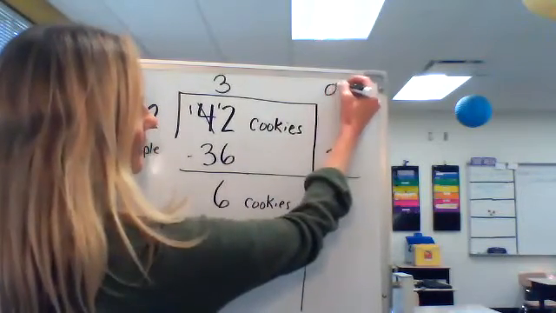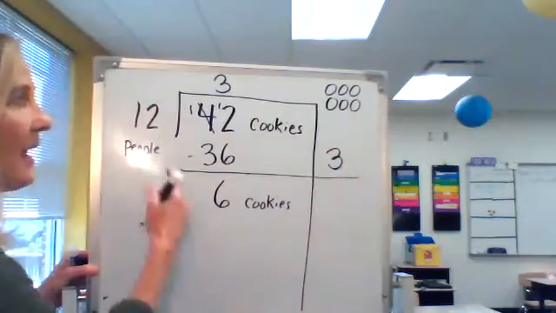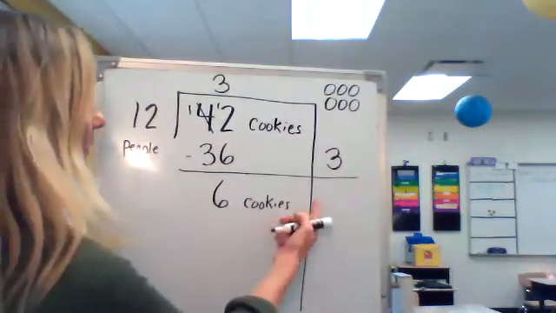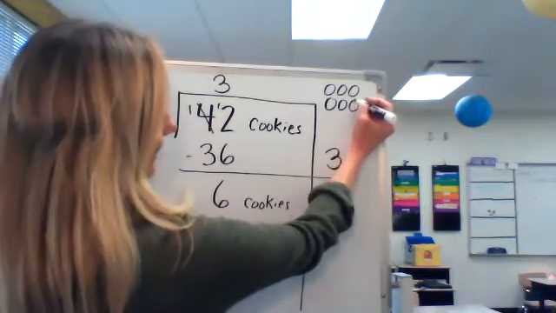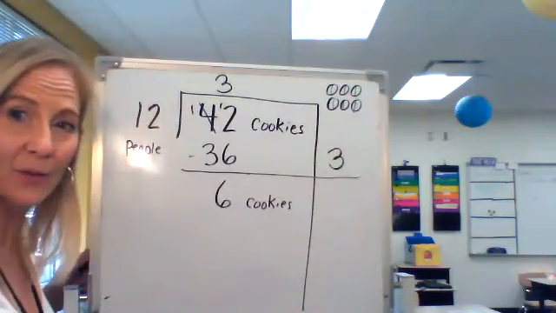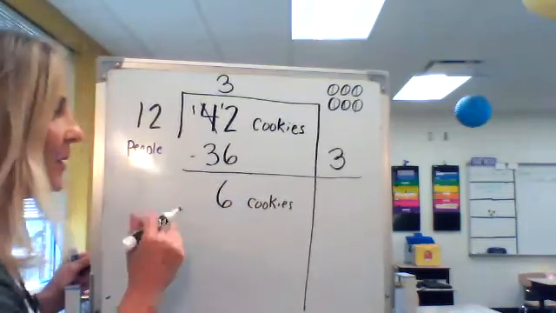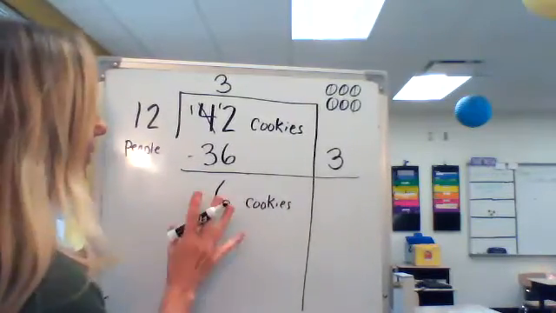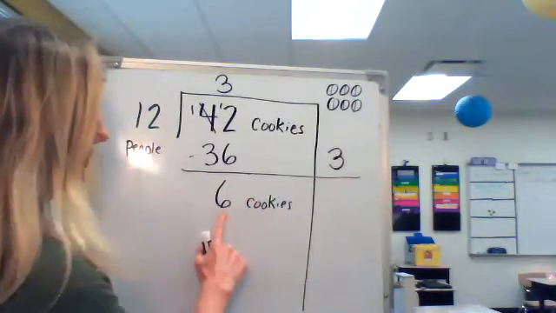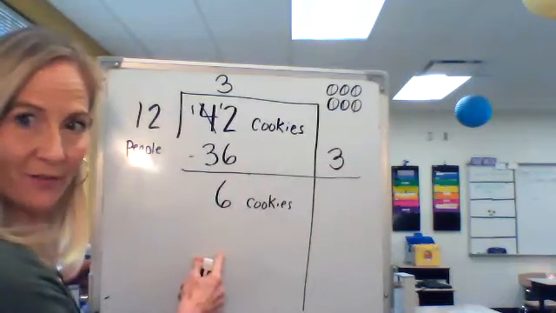Let's just visualize what those 6 cookies might look like. There are the 6 cookies. How am I going to divide them among 12 kids or people? Well, manually, I would probably give everyone a half. There's enough for every person to get 3 whole cookies and 1/2 of an additional cookie. But how could I write that, using the strategy that we just learned? I can take the remainder and put it over the divisor in a fraction.